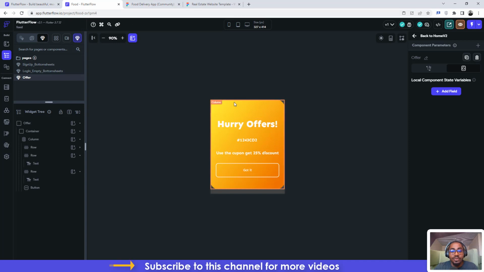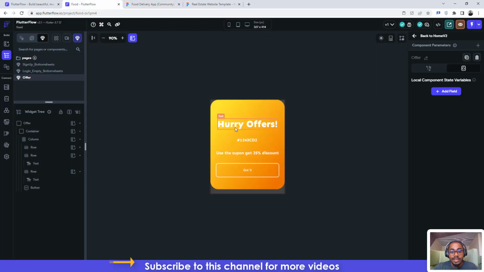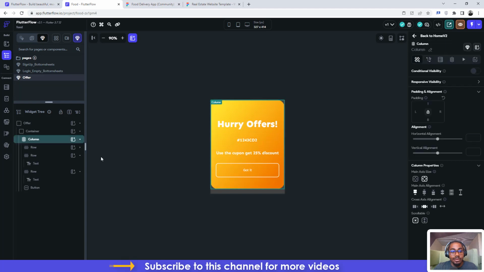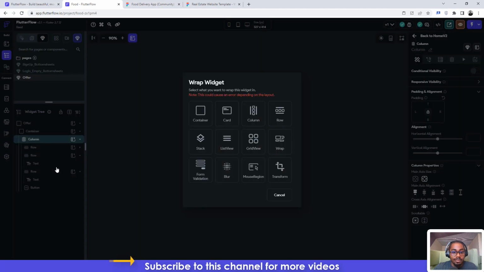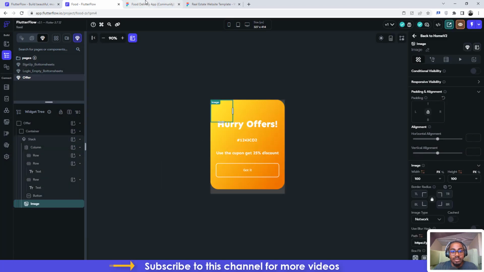What I would prefer we do is wrap the whole container, right? This has to be at the back of our text, otherwise we're gonna have some issues. So I will put a stack in this column. Yeah, I'm gonna wrap this column with a stack. Let's start with that, wrap with a stack. And then click this and add an image. The image is 270 by 190. So I'll say 270 by 190.